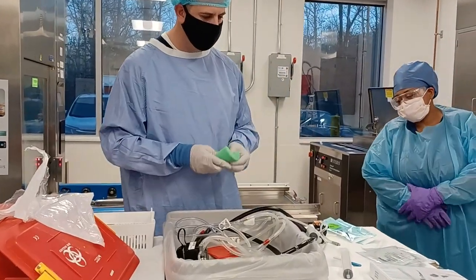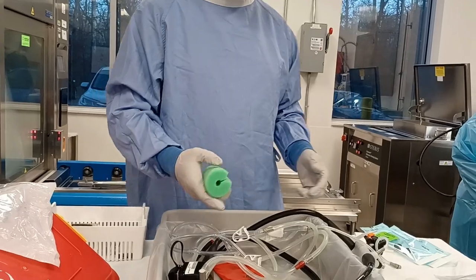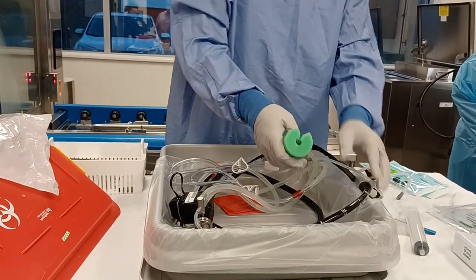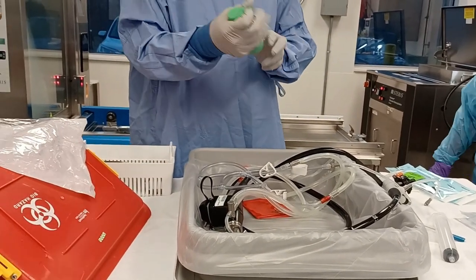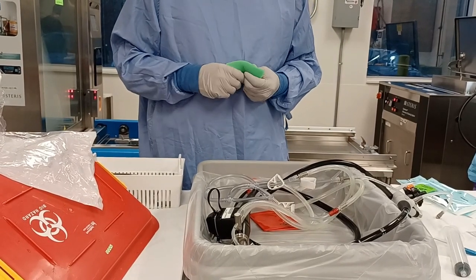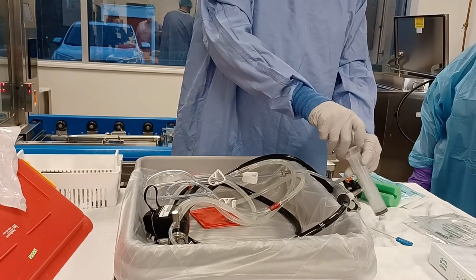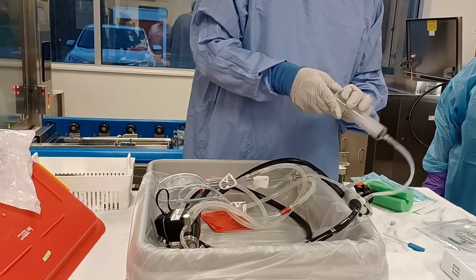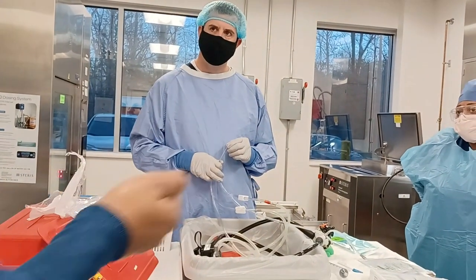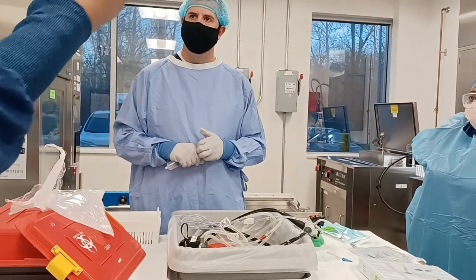You always want to wipe off the exterior of the scope — take your sponge with enzymatic and keep the scope under the water while cleaning it. Just wrap it around and give it a nice gentle pull down. You don't want to squeeze too hard and stretch the rubber out on the scope. This one doesn't have a connection for the Scope Buddy, so take your syringe, attach it, and flush it through the jet port. Normally, before hooking up to the Scope Buddy, use the syringe to flush enzymatic through it first — flush every port before hooking up, then do it again with the Scope Buddy.